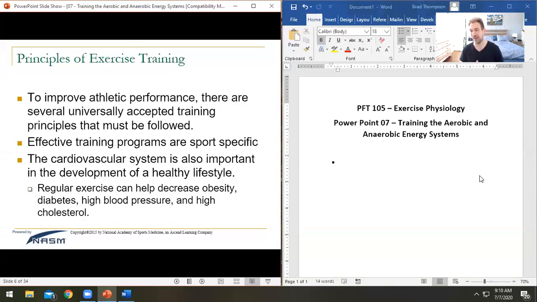So in order to improve athletic performance, in order to improve any of this stuff, we do know that we have to follow a few key specific rules. One of which is we have to ensure that we are working at an intensity greater than our body is used to. That's the principle of overload. If your body has no reason to adapt, it won't. Your body's trying to be as efficient as possible. Just like we're trying to be efficient in our everyday life, why would you take a longer path to drive somewhere? You're going to take the most direct path possible, the shortest path, the one that burns the least amount of gas. That's exactly how your body works as well. Your body is constantly trying to be as efficient as possible.